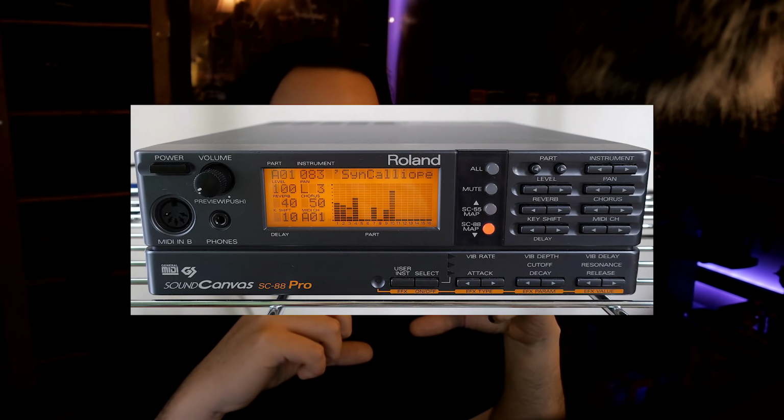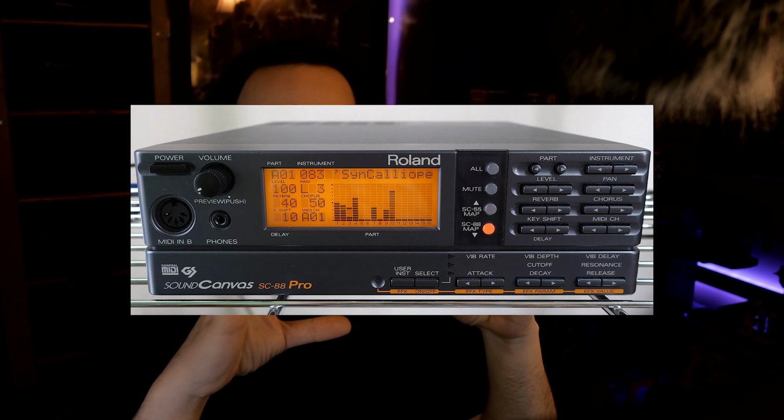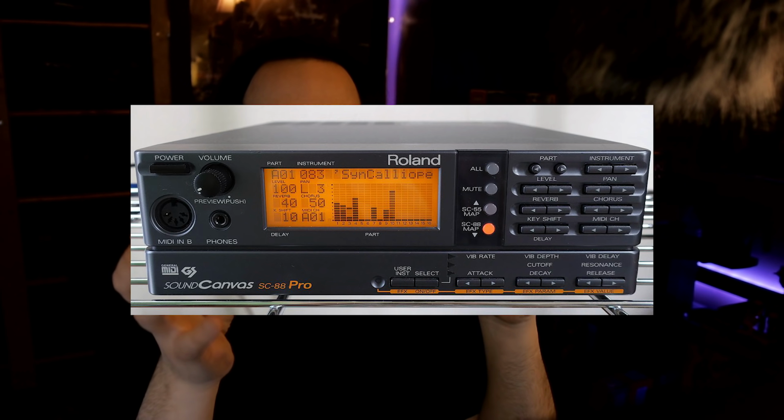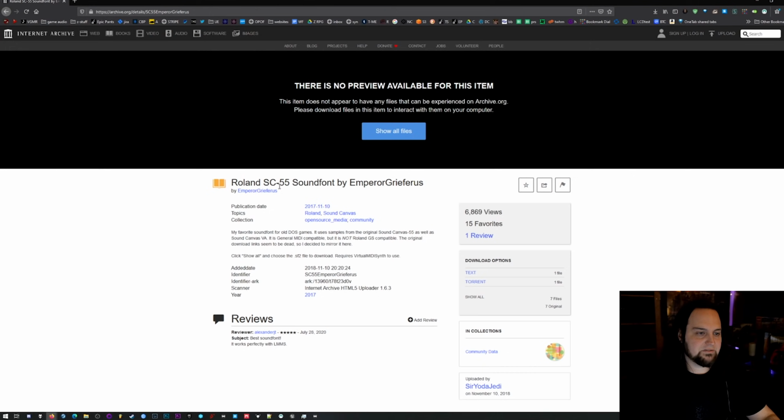Now, if you had a MIDI device, like an actual professional MIDI device, like a little Roland or a Yamaha device that was external to your computer, you could use that as your MIDI library of sounds. So you would plug from your computer into this MIDI device using a MIDI cable, and then that would be driving all of the instruments, and so you would have much better sound. Well, now it's a lot easier to do this in Windows. So all we need to do is, I'll put a link to this in the description, come over here and download the Roland SC55 sound font.